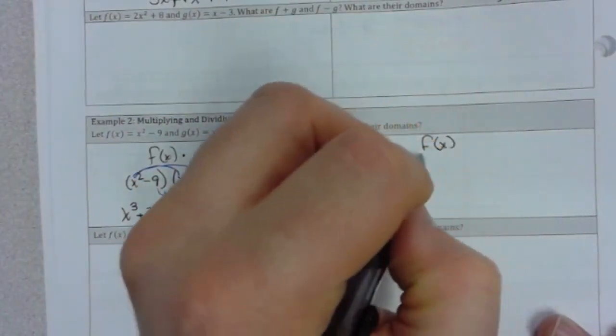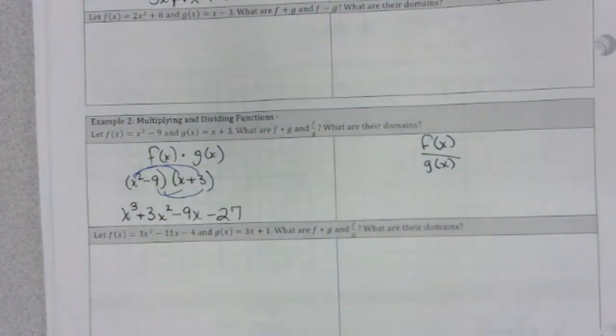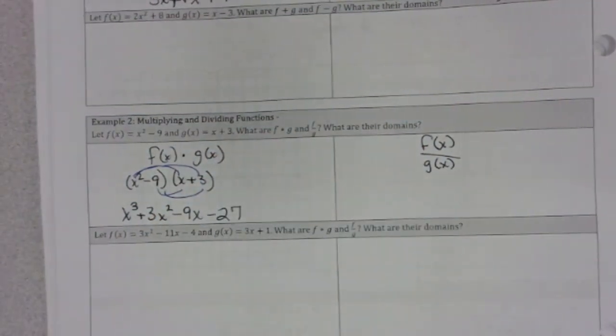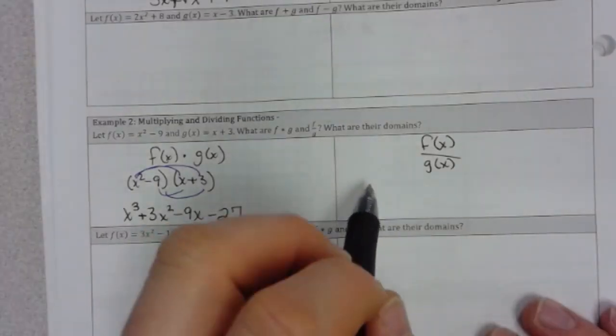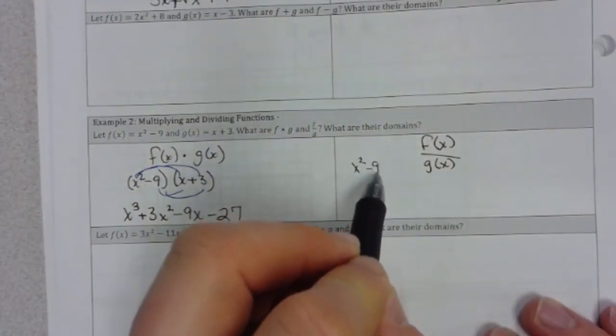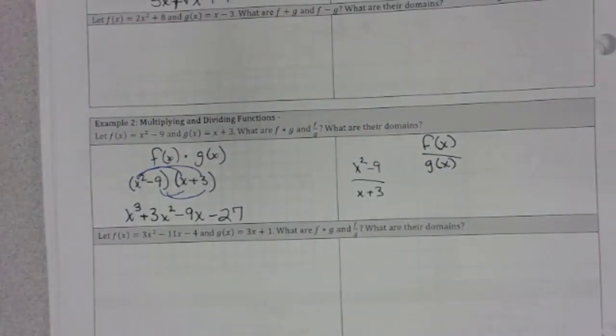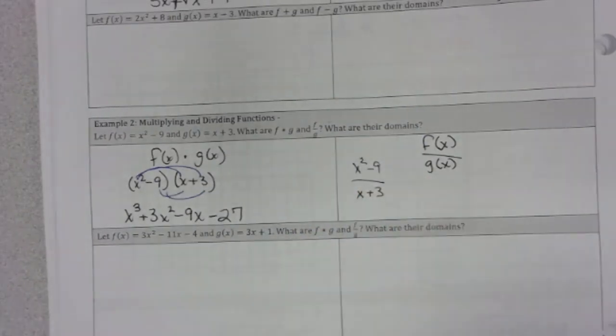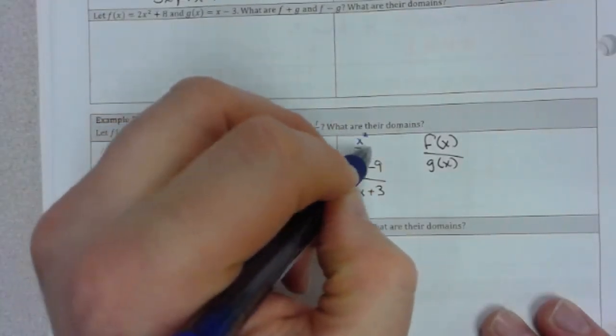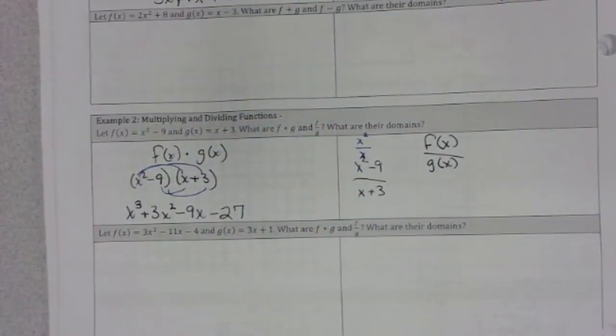And division. If I see f of x on top over g of x, looking at the way that this is written here, x squared minus 9 and x plus 3. Elizabeth, can I just start crossing those off top and bottom, or do I have to do something else first? I can't subtract the exponents. I could if it was written like this, x squared over x, when it was just singular, but Hayden?